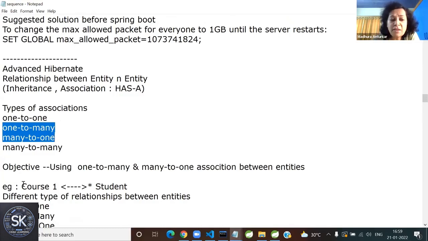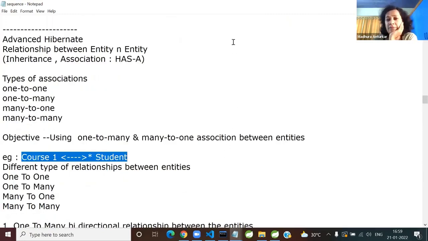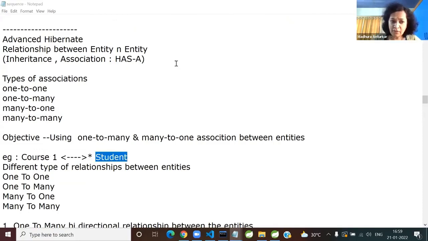So here, when you say we are building a relationship between course and student, which is one side and which is many side? Simple question, simple answers. I want more and more of you to respond so that it becomes interesting. Course is the one side, there is an arrow and all, and student is the many side. Means what? Can you have multiple students enrolled in one course? Yes, that is what we are building. But can one student take multiple courses in our ER domain model? The answer is no. That example will be many to many later.